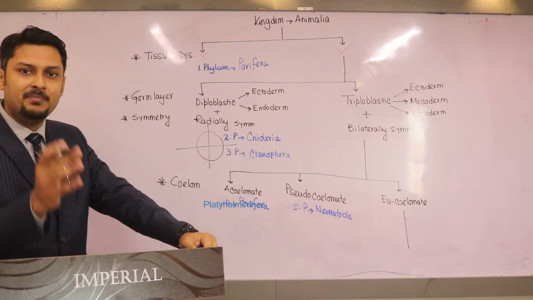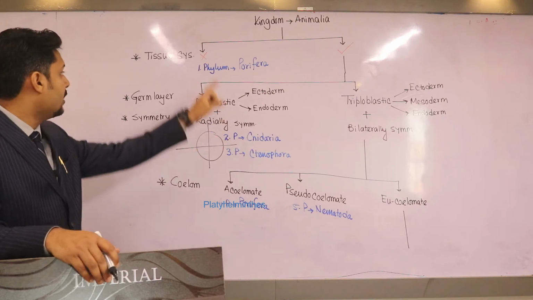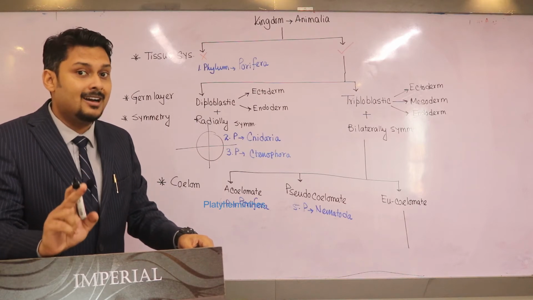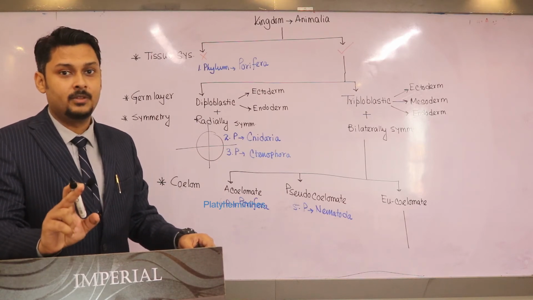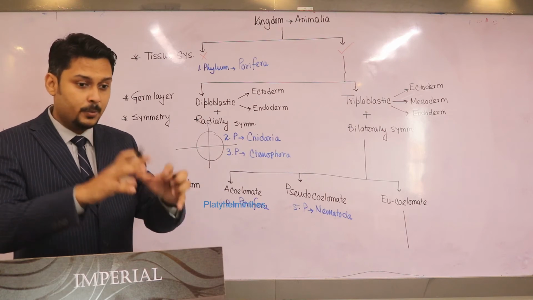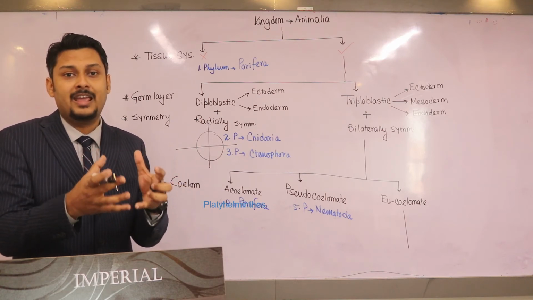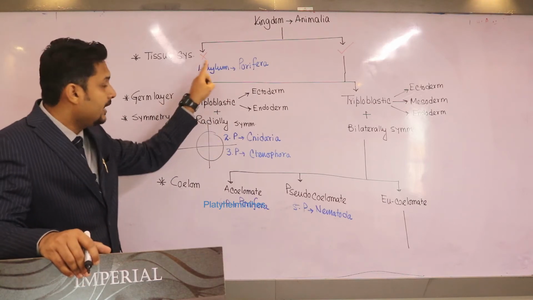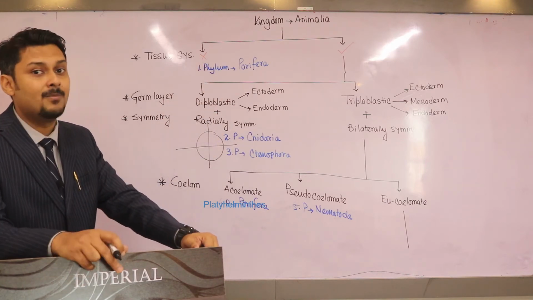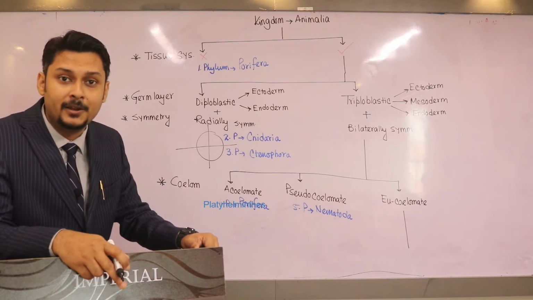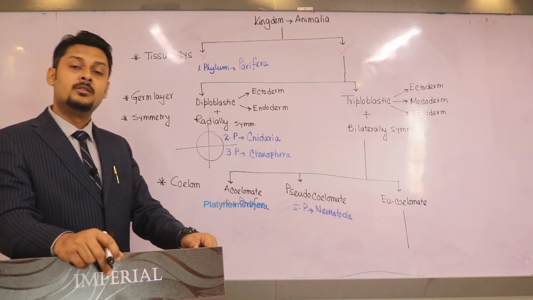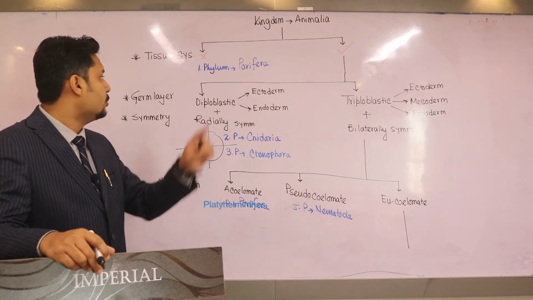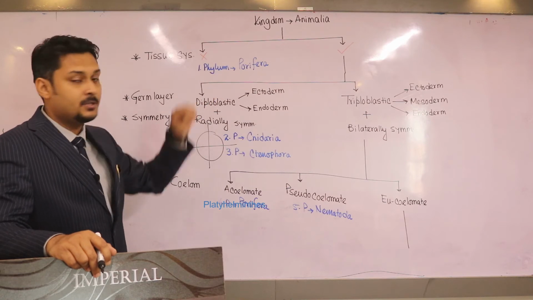Some groups of organisms have the tissue system. Remember, phylum Porifera are multicellular, but a group of cells with a similar kind of function is called a tissue, which is absent in poriferans. Porifera are multicellular, but their multiple cells do not perform a single or combined action. So their tissue system is absent.